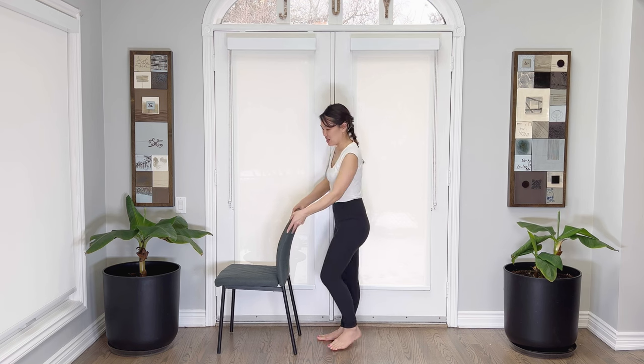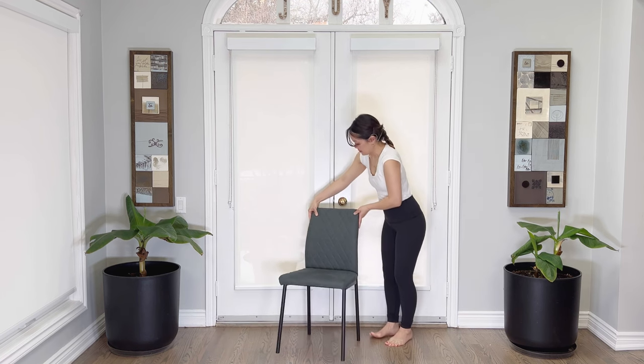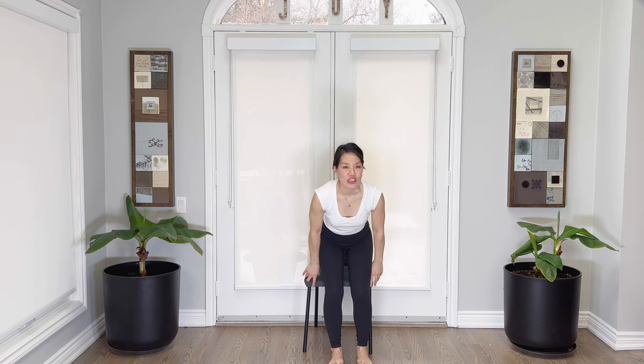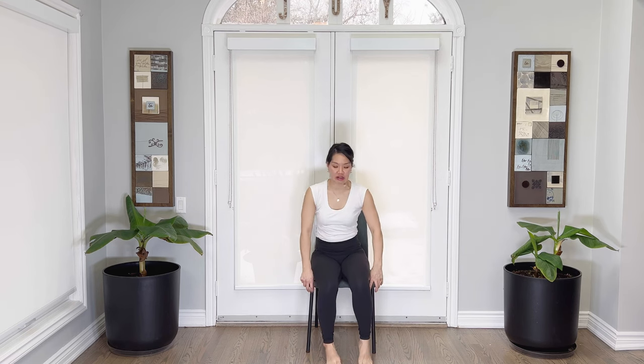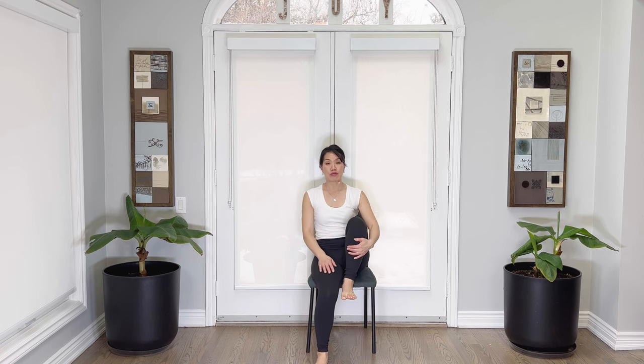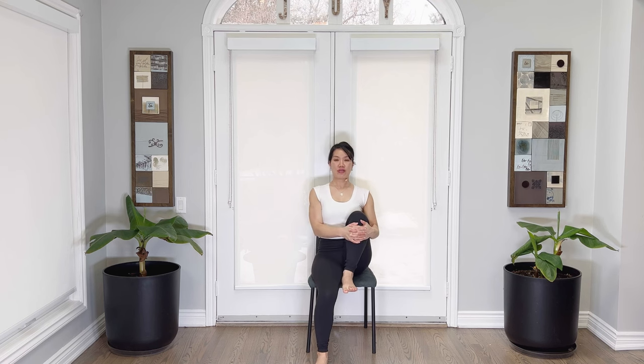Let's get back down onto the chair. Sorry for the loud scoochie noise of the chair. I'm going to bring our feet back down. How's everybody feel? From here, I'd like you to take your hands on top of the thighs. Let's go ahead and take the right knee up to our chest, interlacing the fingers, chest up — making sure both sit bones are on the chair. Lifting up here, breathe in, holding it, exhale, breathe out.